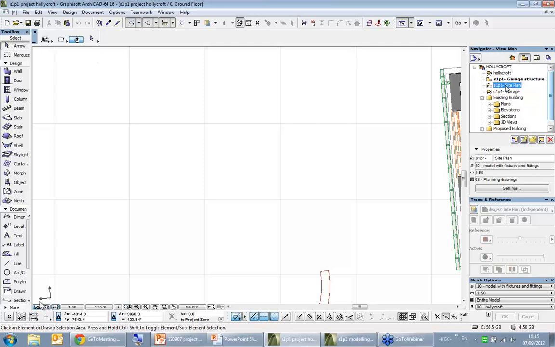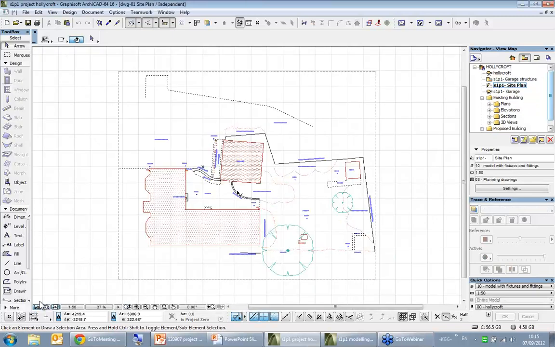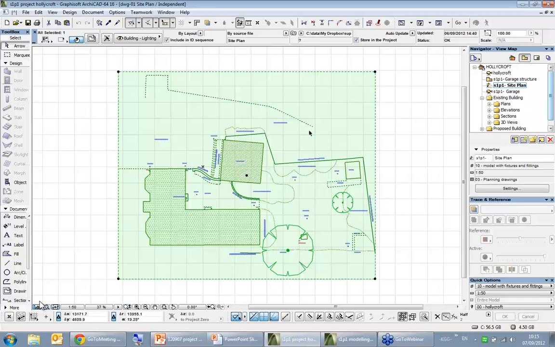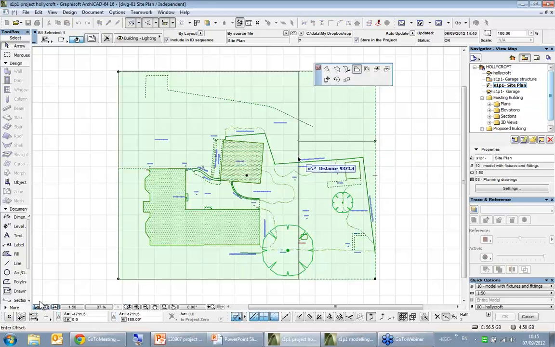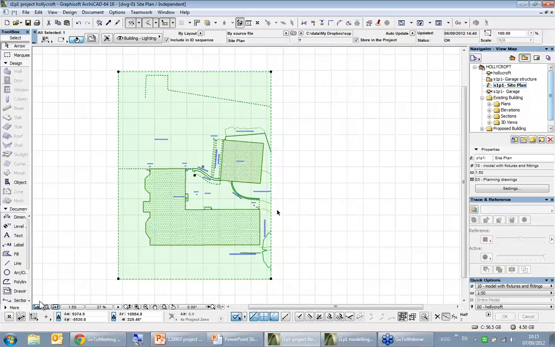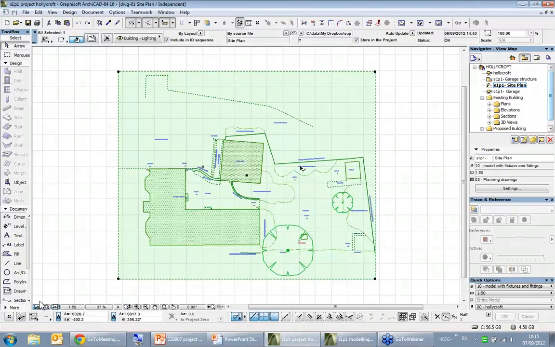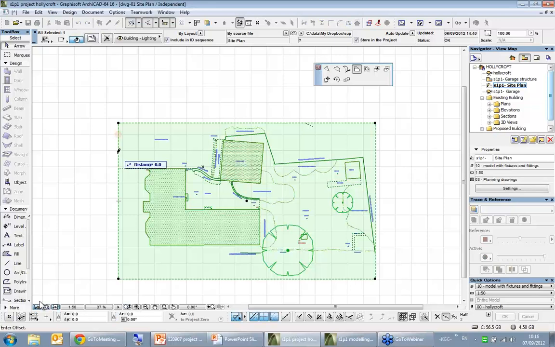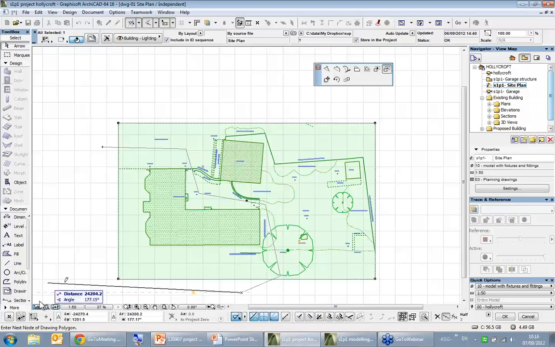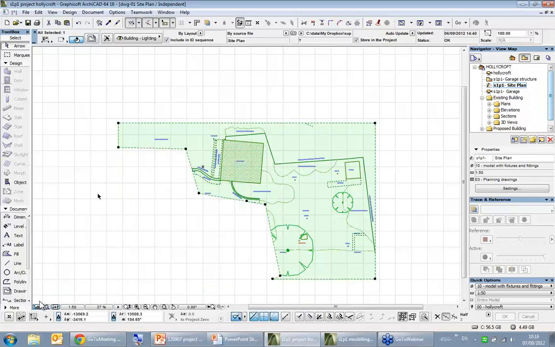So if I go to this view, this is a site plan taken from a 2D survey that's been used to build the Hollycroft model you're about to see. This is a DWG. It's actually been referenced in. One of the advantages of doing that is you can quite easily crop these. Any of you that are AutoCAD users will be familiar with the term viewport. This DWG is effectively behaving like an XREF inside a viewport. So it references out and it gives me this option. I can quite easily crop out bits of this that I don't want. In fact, we can even cut out random shapes like this if there's bits that I want to hide. So we're left with exactly the area I want.